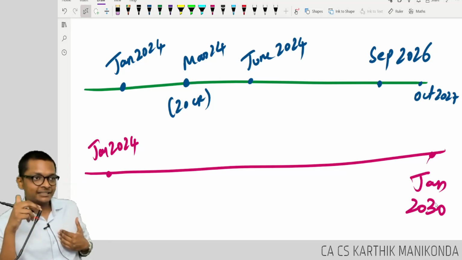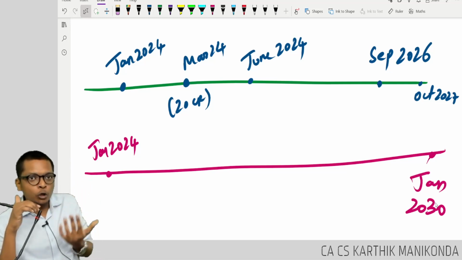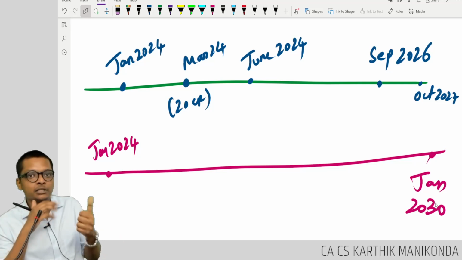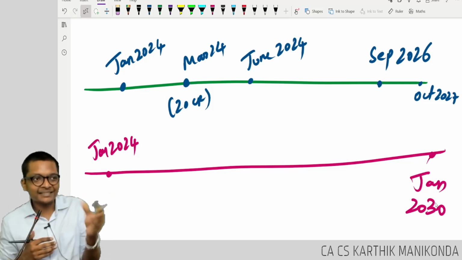Are you understanding, guys? See, you are going for a trip. Sanjeev took a 1 crore loan to go to Europe. The Europe trip is 6 months, but the loan will be much longer. Or the Europe trip is 1 month, and the loan could be longer. So don't expect both to be the same. Maybe in sum they will be the same.